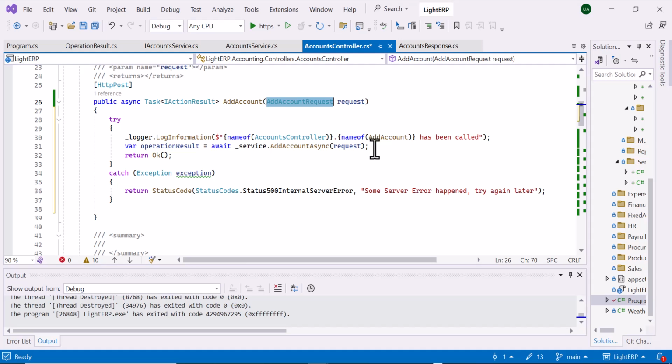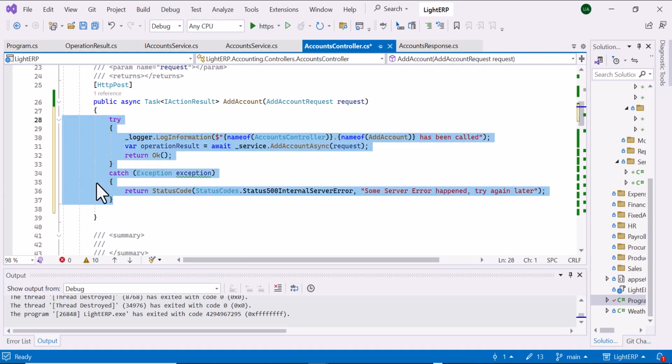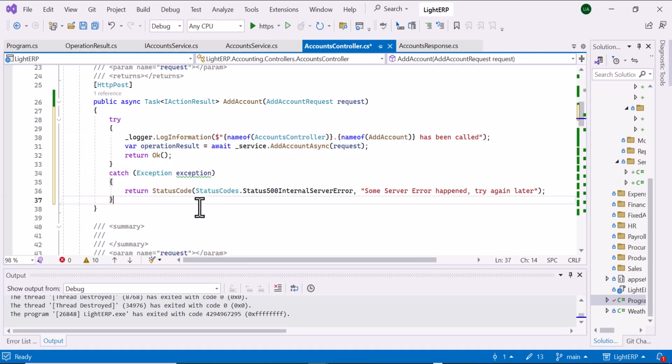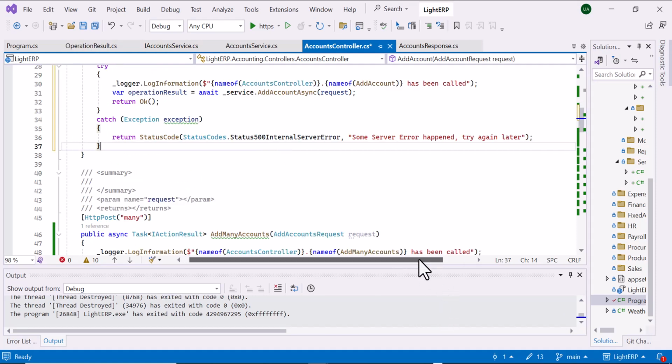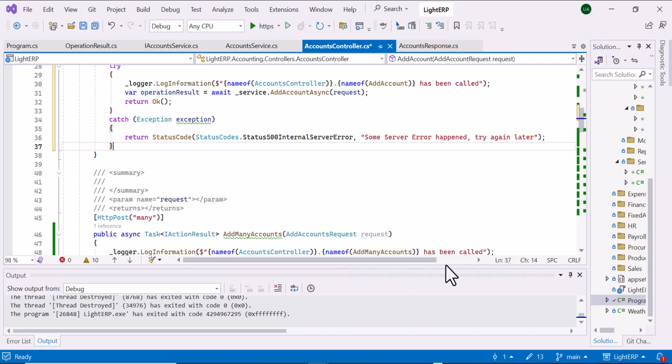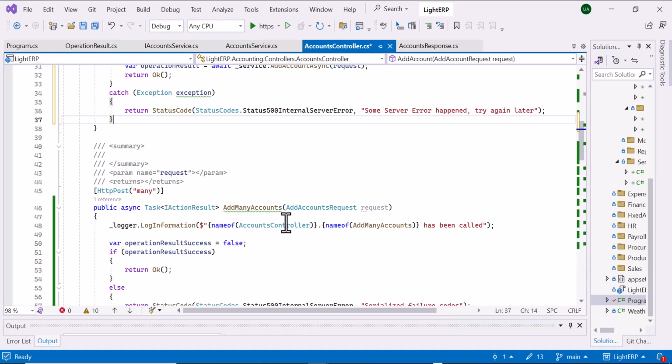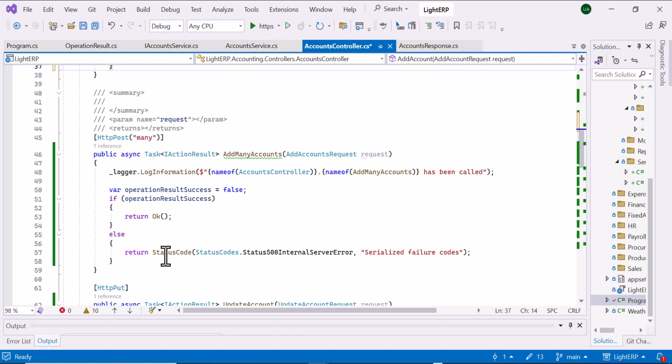So the operation result is going to be replicated again in the other ones. Again, this replication we can avoid by a decorator pattern or something, or a base class, a custom base controller class, and so on.